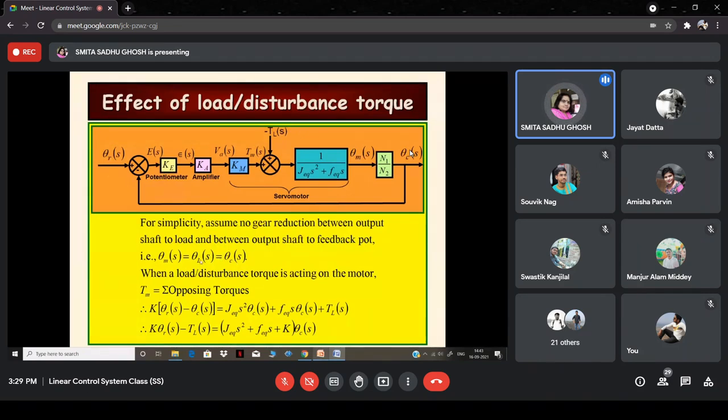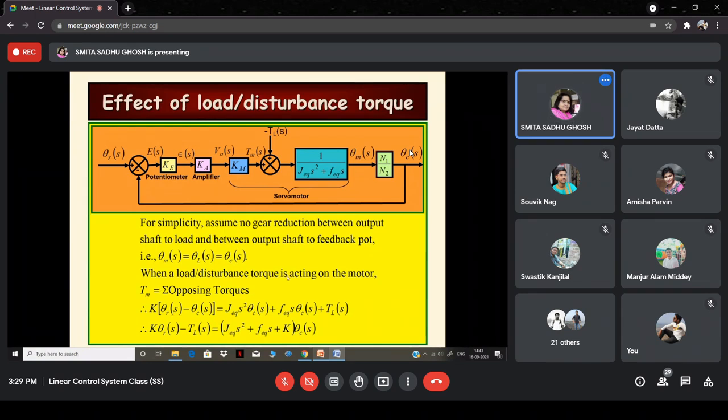So earlier we had already taken this ratio between the load shaft and the output shaft as 1. Here we are further simplifying matters. Actually, we are making a simplifying assumption which is going to simplify things for us a bit, knowing that if there is a non-unity gear train, this ratio has to be considered. So now, with what we have assumed, we try to write down the rest of the equations and hence arrive at the model when a disturbing torque is present, right?